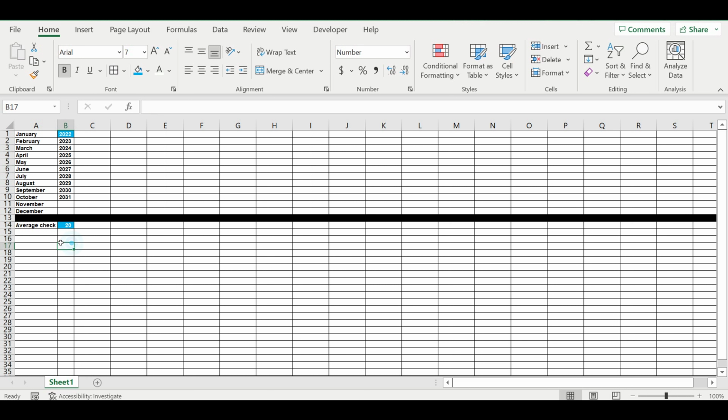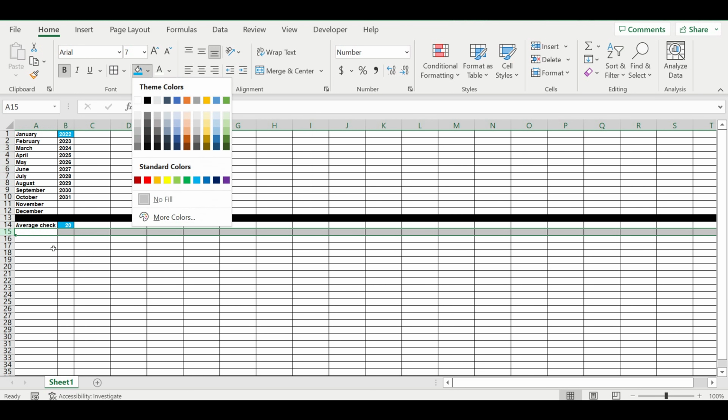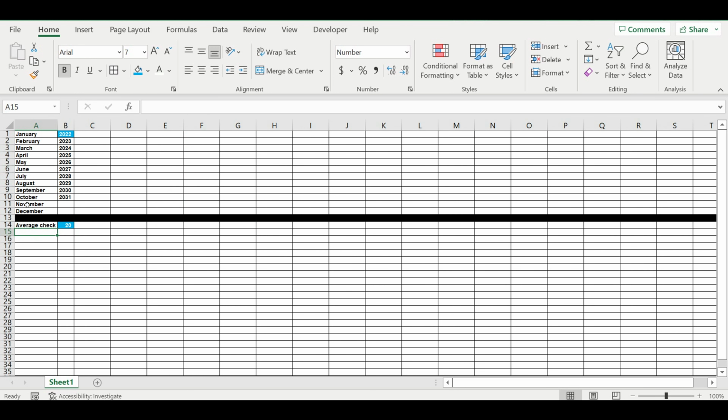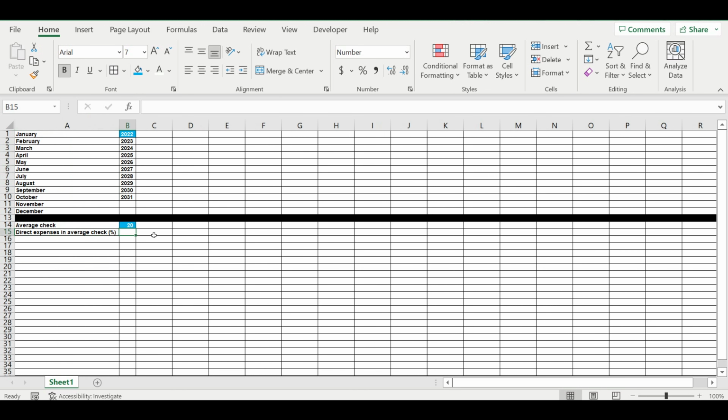Then we also have the direct expenses in average check. This value will be in percentage, so first of all this will be the percentage format of the cell.